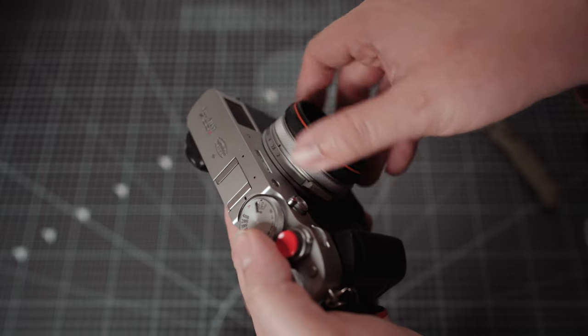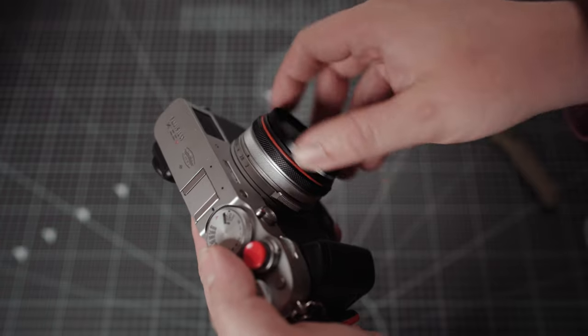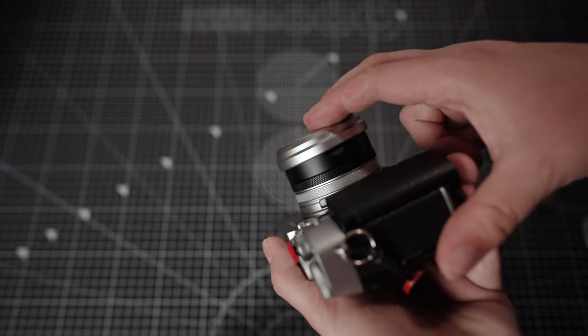In the comments of that Nissi filter video a lot of people were talking about a Hauger lens hood, so I thought I'd better buy one and check it out. This one comes in two parts: an adapter ring which screws onto the front of the actual lens, and then the hood component — which is blatantly ripped off from the square hood but does the job. You can screw a filter onto the adapter ring and then the hood goes over the top and screws into position. This is pretty good for a hood, but the downside is that the lens cap doesn't fit over the top of it, even though they say in their description that it does. So the hunt was still on.